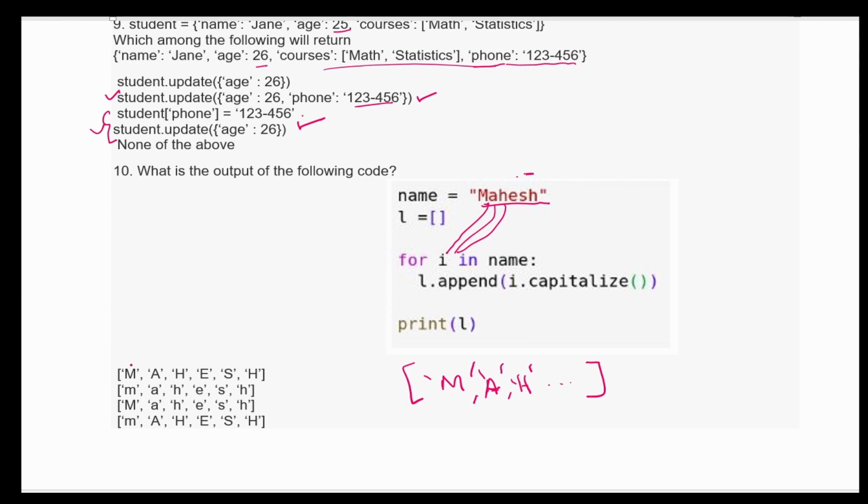So here, this is correct, this is correct. So this answer is correct. Here, this is wrong, this is wrong, this is also wrong. Because the first letter is small letter here. And here, all letters are small letters. Here, the remaining letters are small letters except M. So only this first option is correct.